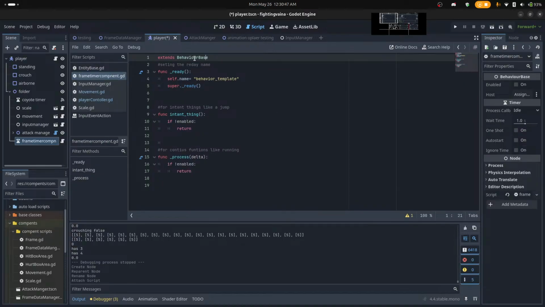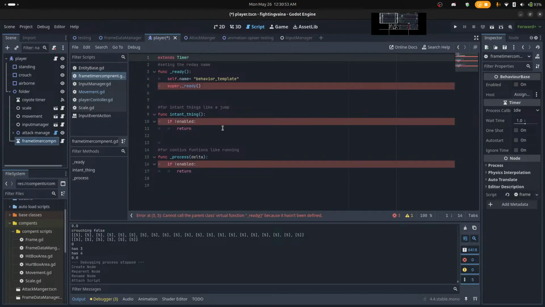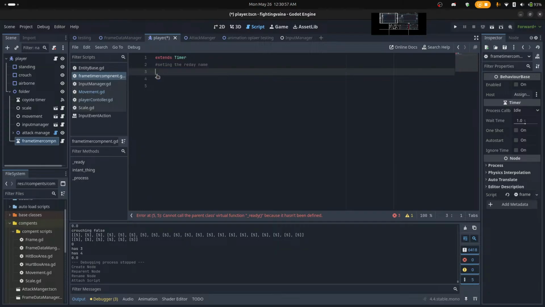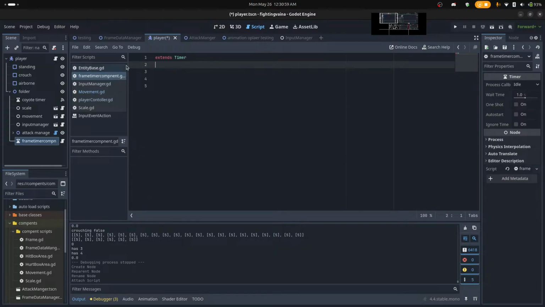Sure, create and use the timer. Enter. Eight, eight, frame.